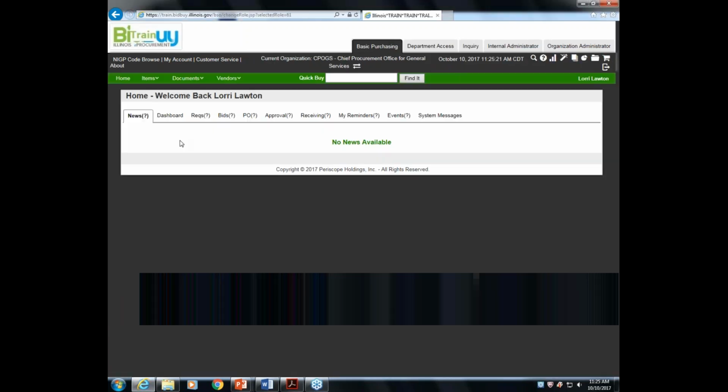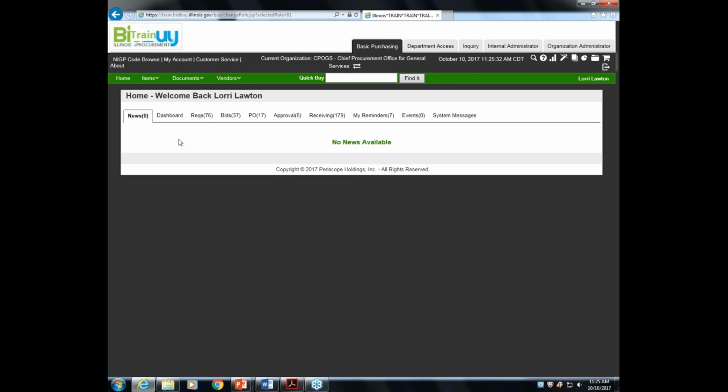So I'm just going to go back to her home page, and what I'm going to be demonstrating in this round is how to order against a contract where prices may change frequently. This example also has a discount percentage, and then we'll refer to a separate document to find the current market price that I need to enter. That's the main goal for this demonstration, but I will also be demonstrating the accounting and the approval functionality.